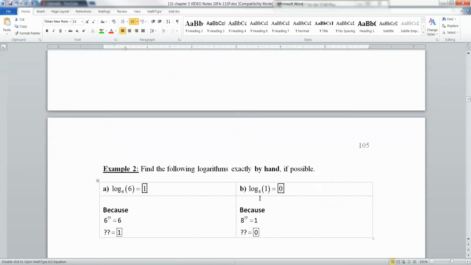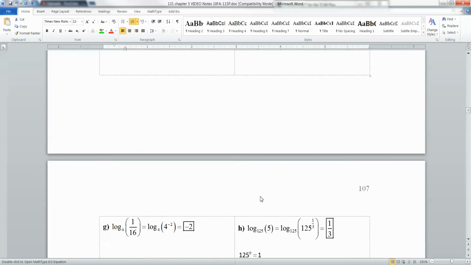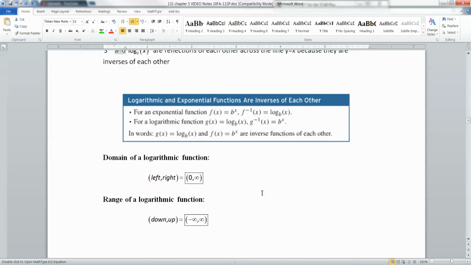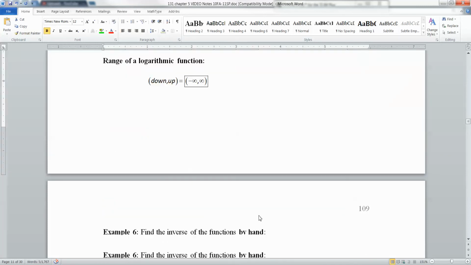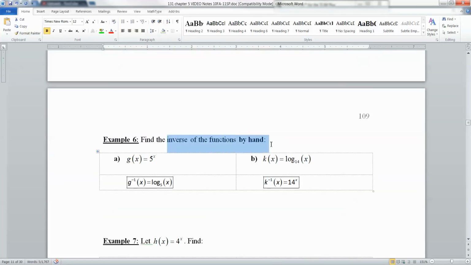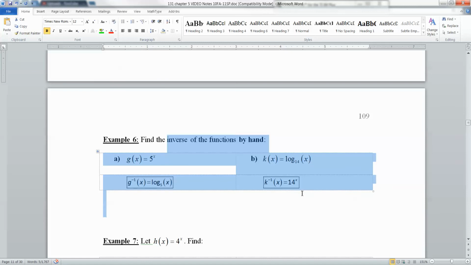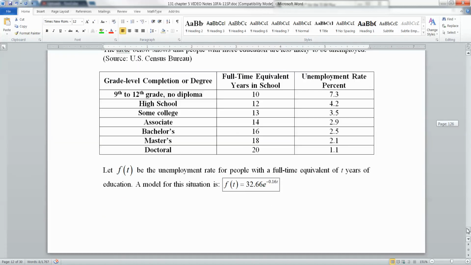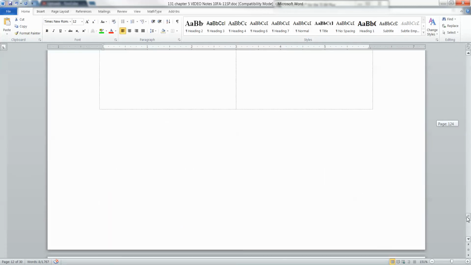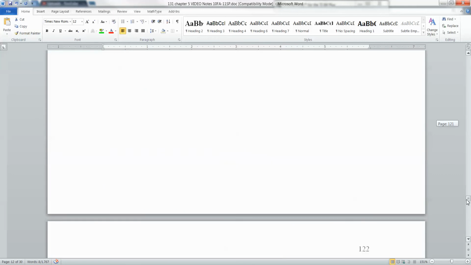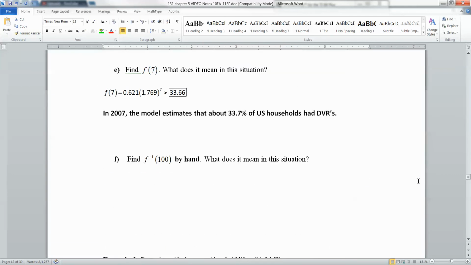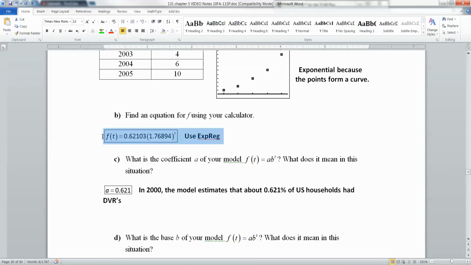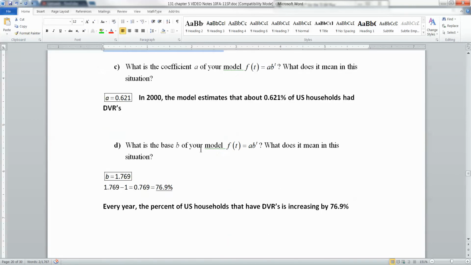And then the other thing we learned was in 5.2, we learned that logarithms and exponentials are inverses of each other right here. That's all we've learned. But we haven't learned how to actually find an inverse function for anything other than these extremely simple ones right here and then the linear stuff. But we don't know how to find the inverse function of something as ugly as what we were just looking at. This model that we have, we don't know how to find the inverse of something like that. So we're not going to.